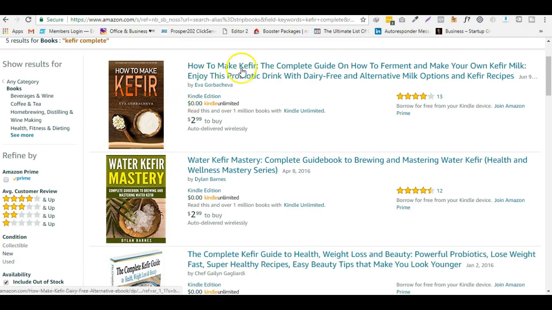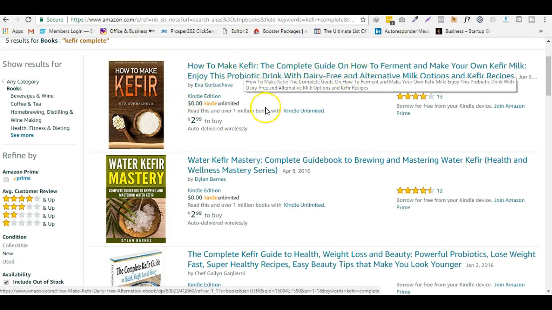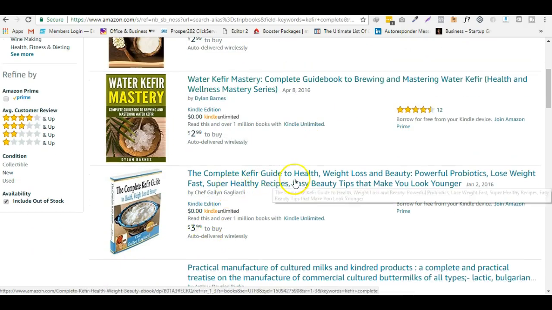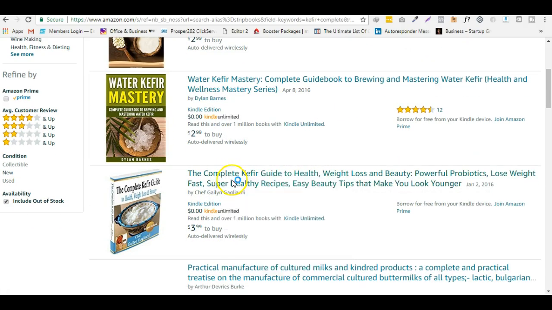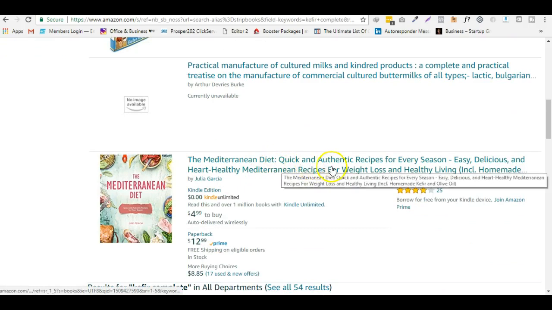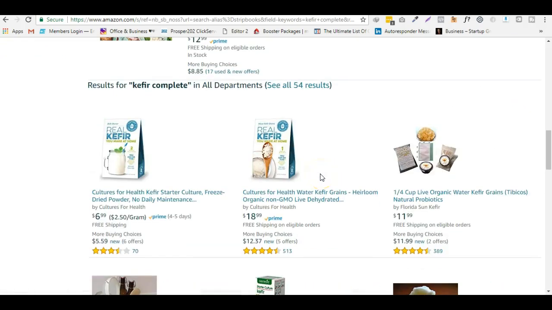Let's say How to Make Kefir, The Complete Guide, Water Kefir Mastery, The Complete Kefir Guide. Okay, I like this one. Why? It says The Complete Kefir Guide to Health, Weight Loss, and Beauty. You can use that as a headline, right?